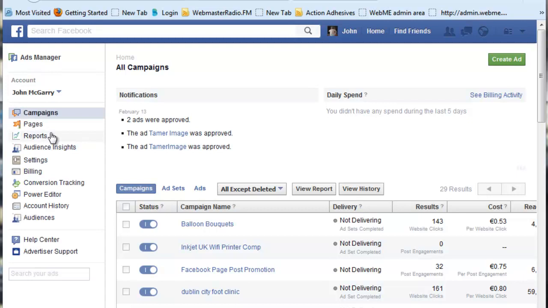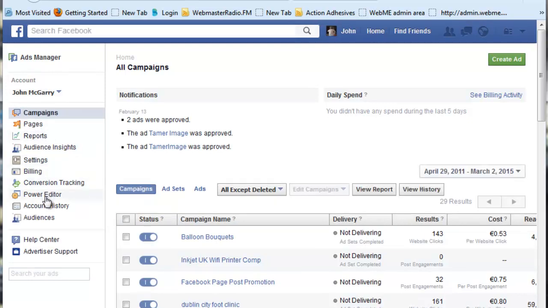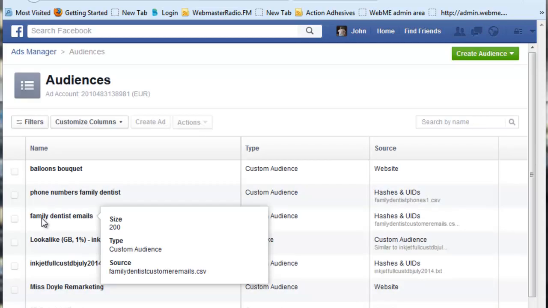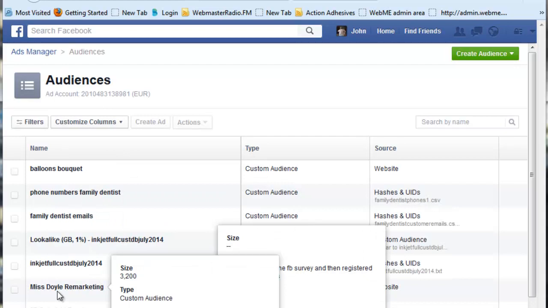Again, if you have never run ads for anybody before, it might be slightly different, but you will see this structure down this side, this menu down this left-hand side. And at the very bottom here, you'll see Audiences. So let's click on Audiences and wait for the page to refresh. What you're going to get here now is a list of any previous website custom audiences you might have created. Now again, if this is the first time doing it, this will be blank, but you'll see now that I have a few created. So here's some lists I created before, but what we want to do now is we want to create a new list.